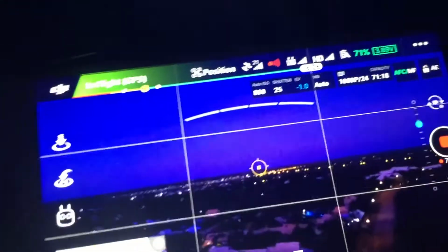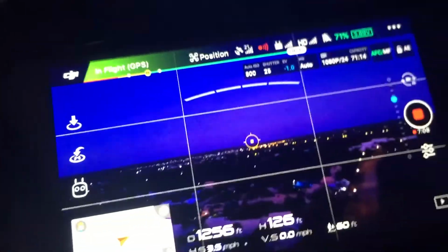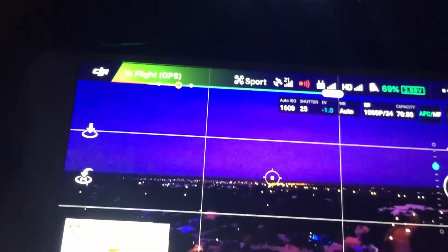It's up there. And it looks like my calibration is just excellent. Actually, what I can do is just show you another demonstration. I'll just have to swap hands. Okay, you'll see it's saying no fly zone limit, so it just won't let me go higher, but let me just pause there and switch it. Sport mode.